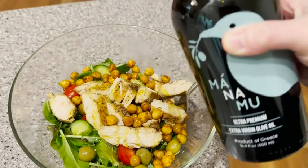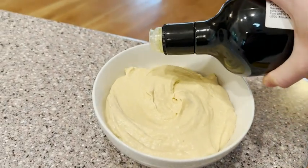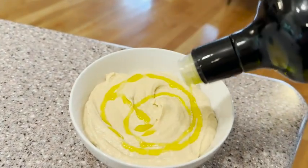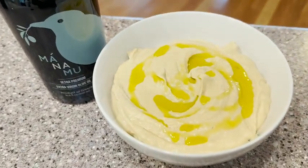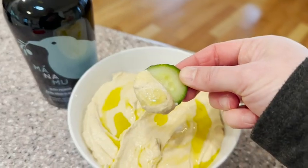It's very aromatic and it has a really nice richness to it that you just have to taste to understand. It's so good. I have been using this olive oil on so many different things. I have loved using it in making hummus. I've also enjoyed cooking with it and just drizzling it over salads or over cheese or anything like that. It's going to really enhance the flavor of your dishes and bring a really bright, beautiful flavor to it.